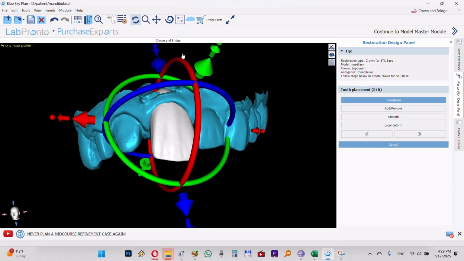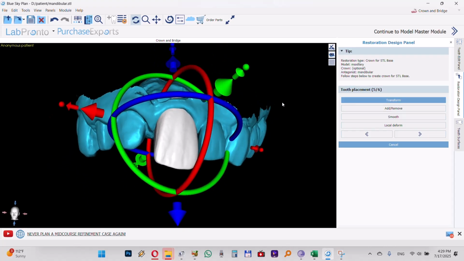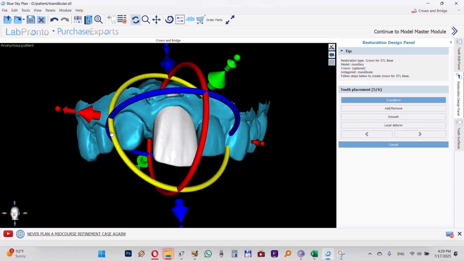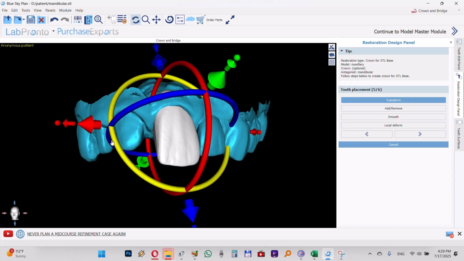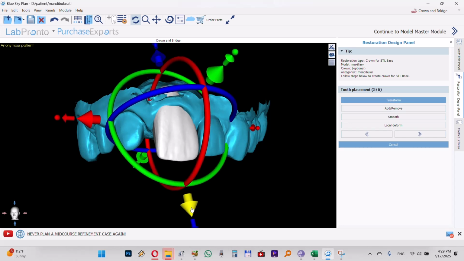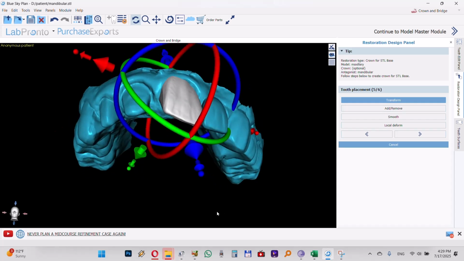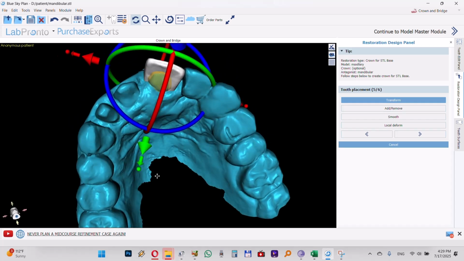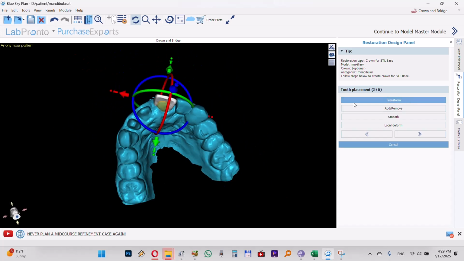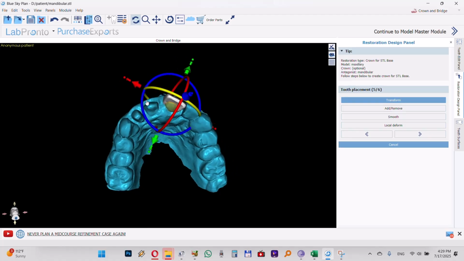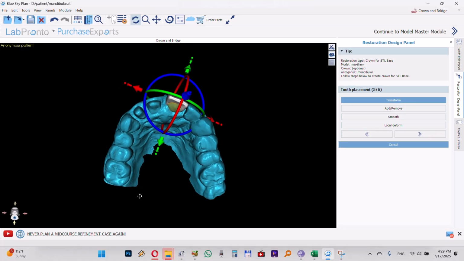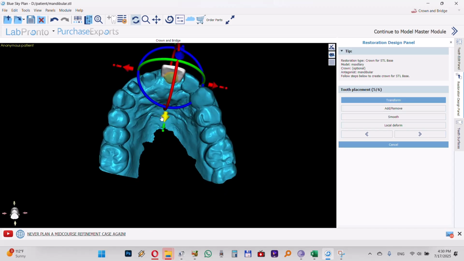Now, the first and most important step is to correctly align and position the crown in place before using the Add/Remove function. Check the tooth from all views and correct the incisal alignment to be within the incisal curve.